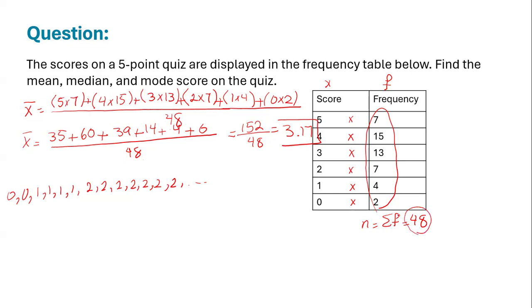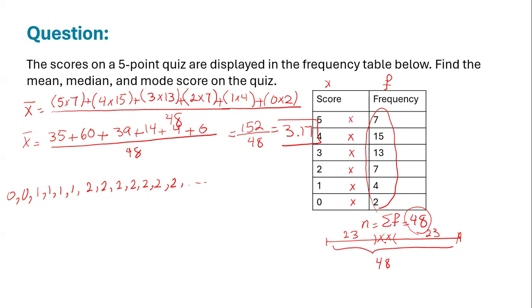48 is an even number. When I have an even number, that means for finding the median, 2 numbers will be left in the middle. If you divide the whole data set into two groups of 24, no number will be left. So you need to divide into 2 groups of 23, 23. Now you will have 2 numbers in the middle, okay? Which is the data value number 24 and number 25 when you list them all.